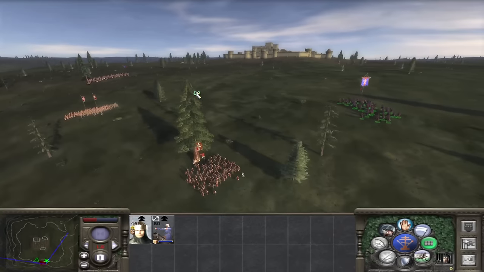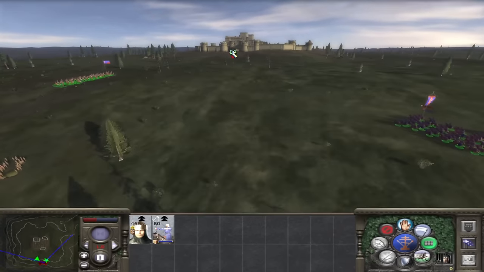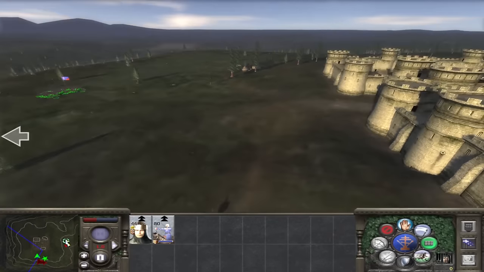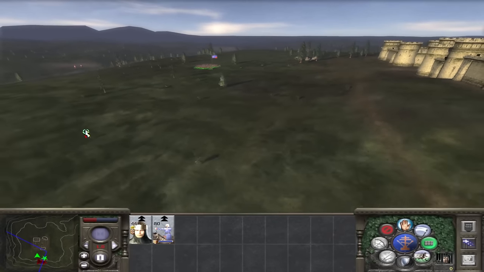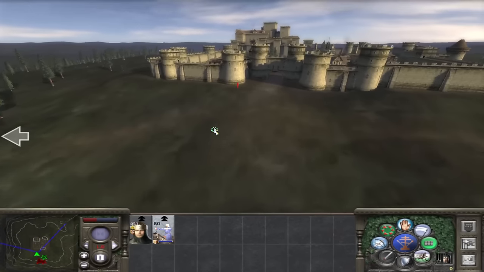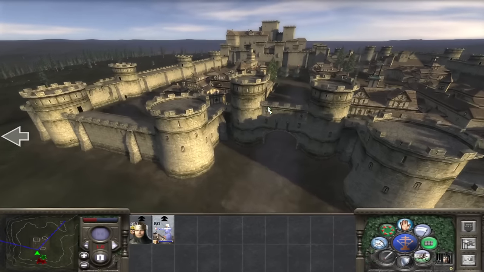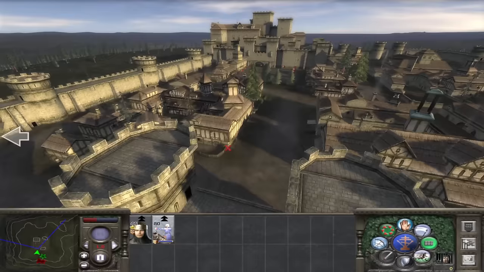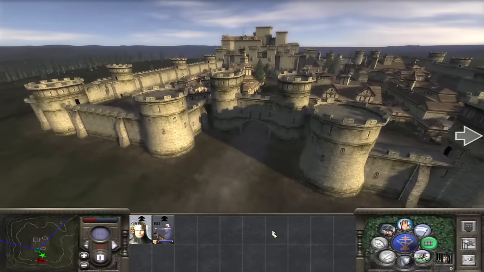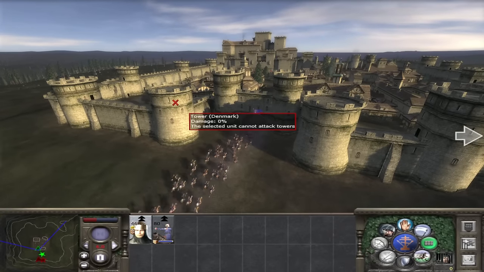See, the gate bug was introduced in Rome 2, and it was kind of a deliberate thing to stop people from just opening the gate and running through. So what they did is they put this condition, which is persisted across all the future Total War games, whereas if you haven't captured the gate, you can't go in through the gate, even if the gate opens. And what that means is if the gate opens, you can't attack the gate, and so the gate bug.